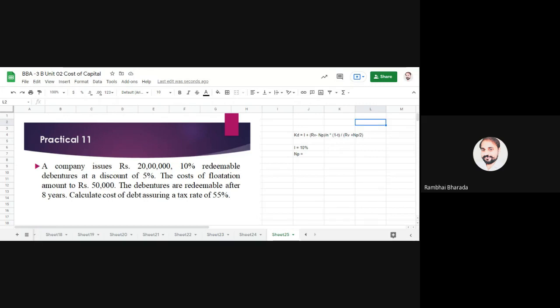So if you want to continue, please write 1, or if you want to close this, write 2. Choice is yours. Okay, Jenny said 2. No worry. I request all of you, please try this one at home. In the next class, we will discuss this, and some important announcements are there that we will discuss in the next class.